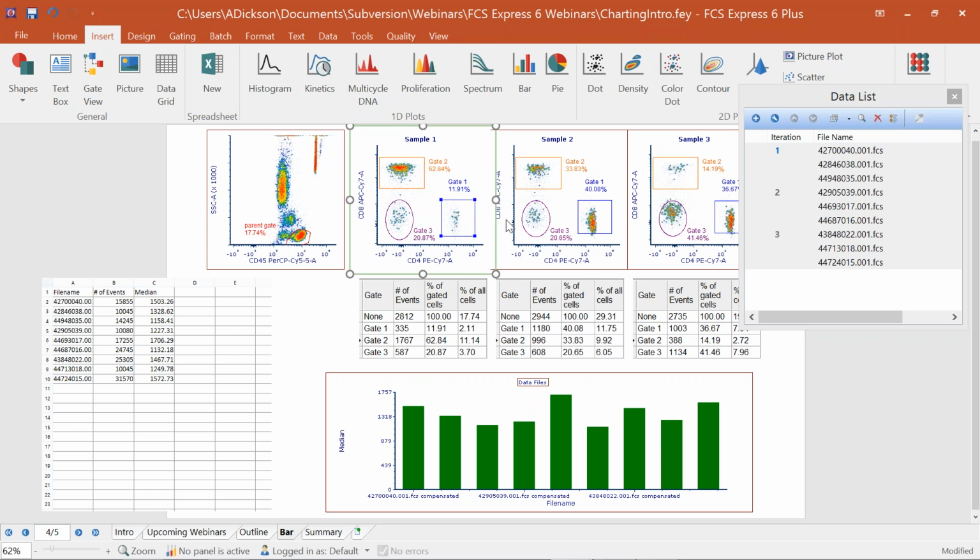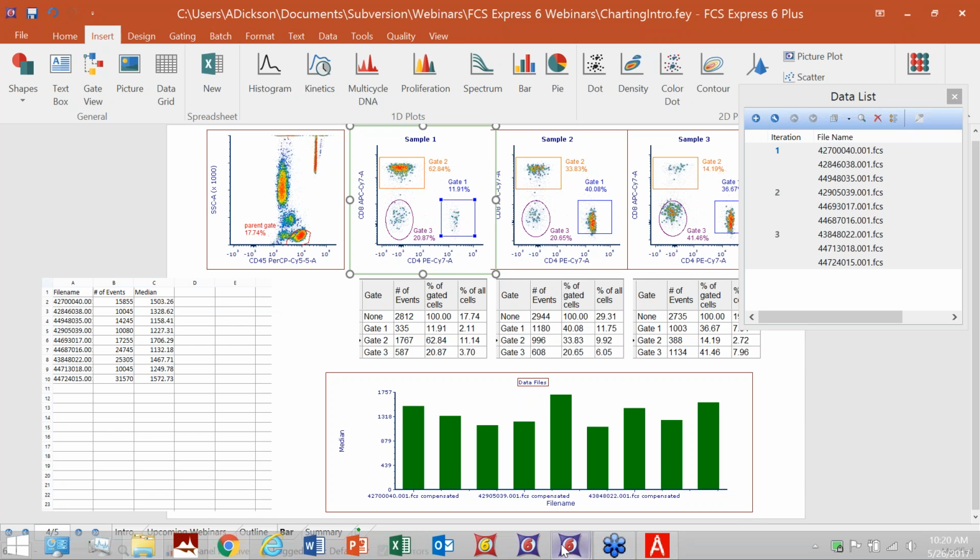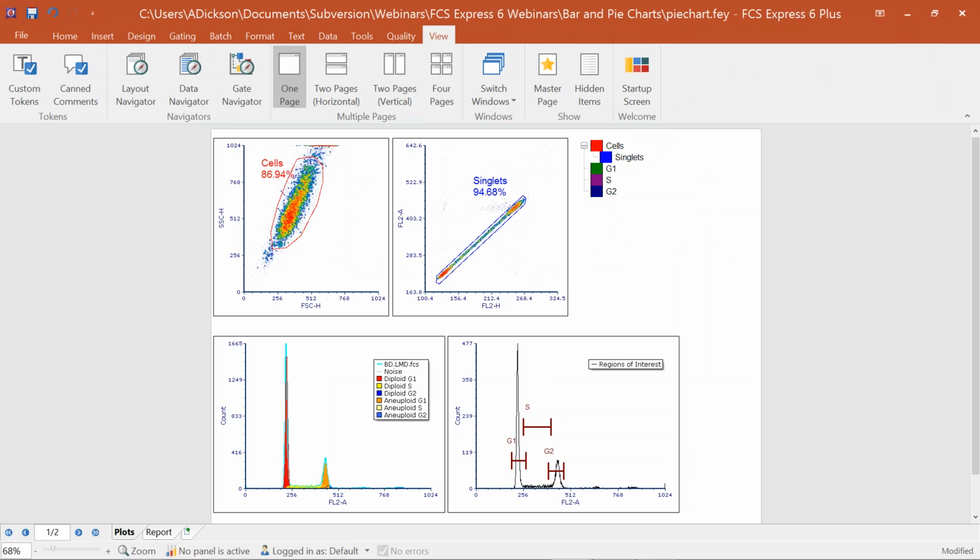Wonderful. So we'll actually move on to our second example using pie charts. So we'll just open this up quickly. And pie charts are really great because we're going to be able to compare the experiment as a whole if you wanted to look at percentages of populations in a pie or donut graphical representation. Just like the bar charts, you're going to see how quickly and easily that's done.